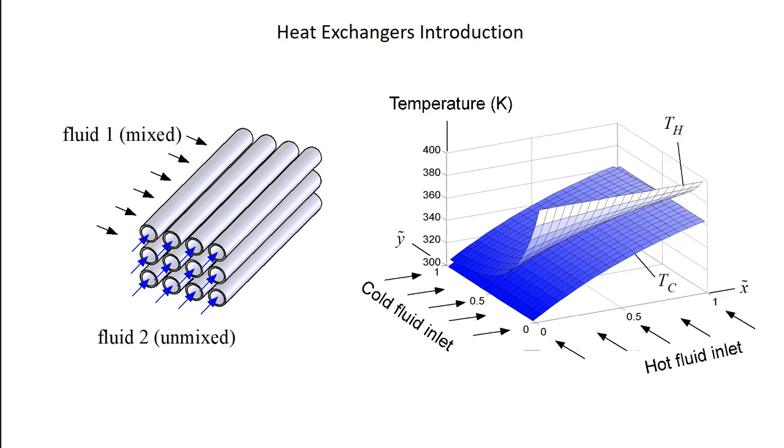the flow. So you can see the outcome of that. In this case here, I guess the cold fluid is mixed, and you can see as the cold fluid goes through here, it comes in at a uniform temperature, and as it moves through the heat exchanger, its temperature rises, but never is there a temperature gradient across the cold fluid, right? The hot fluid in this particular case must be unmixed, because you can see it comes in at a uniform temperature, but as it flows through the heat exchanger, I am allowing the hot fluid over here to be at a different temperature than the hot fluid over here. So that's what mixed and unmixed means, right?